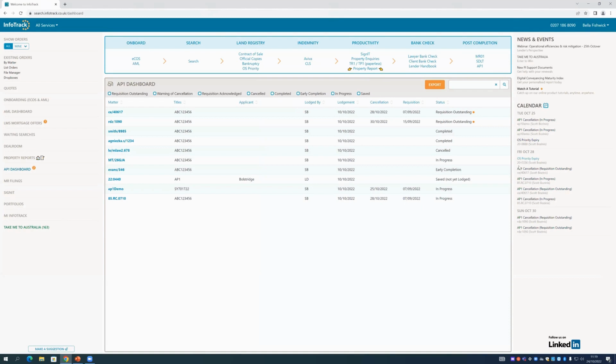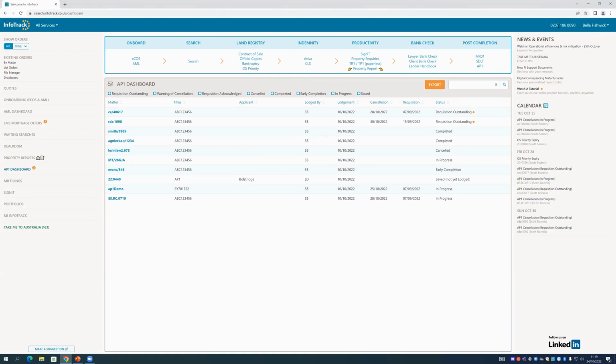And then finally, we have our help desk number at the top. So that's just over here. And you can give them a call if you did ever need help with submission or using InfoTrack. Always free to speak to someone, and they've got AP1 experts there as well. So they'll be able to help you with your AP1s and anything else on InfoTrack.